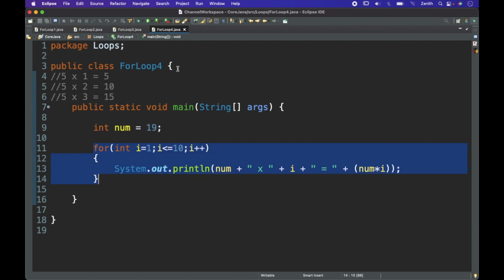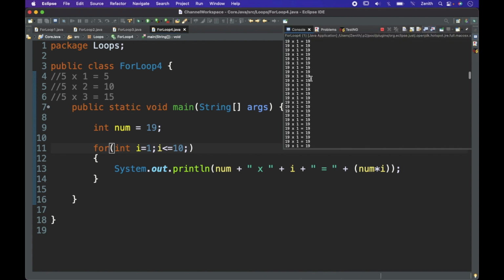But sometimes, if we haven't provided the increment value over here, like if I put only i, or if I keep this blank and try to run this program, then we are getting an infinite loop, continuous values are running.